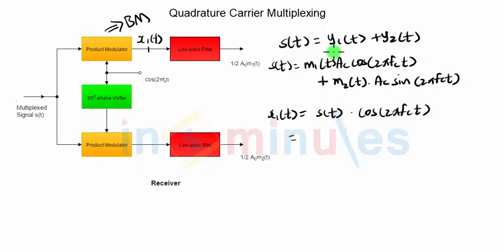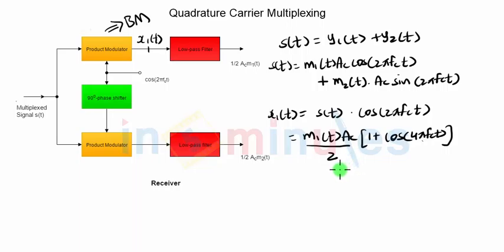S of t is this whole thing. Now we will do it in one go. When you multiply s of t with cos 2 pi fct, you can see there are two terms. In the first term, you will have cos multiplied with the same form of cos. So we get cos squared, and I will immediately replace cos squared with its equivalent, which is (1 plus cos 4 pi fct) by 2. I'll write that by 2 outside. Cos squared theta is (1 plus cos 2 theta) by 2. So the frequency becomes twice the original frequency.